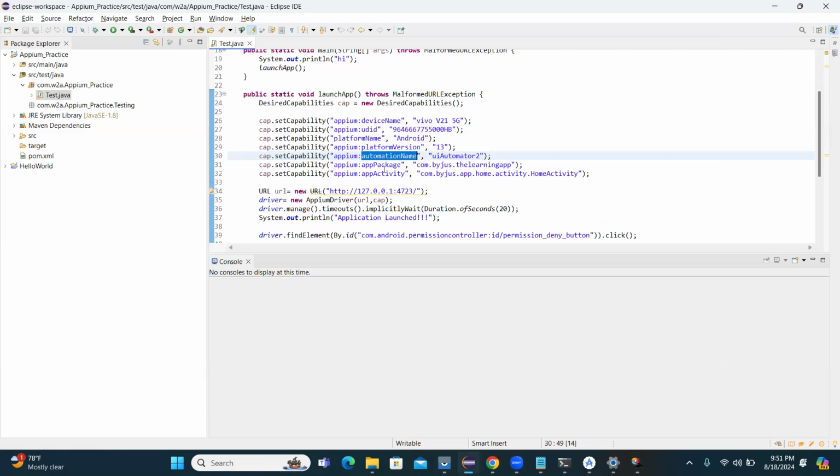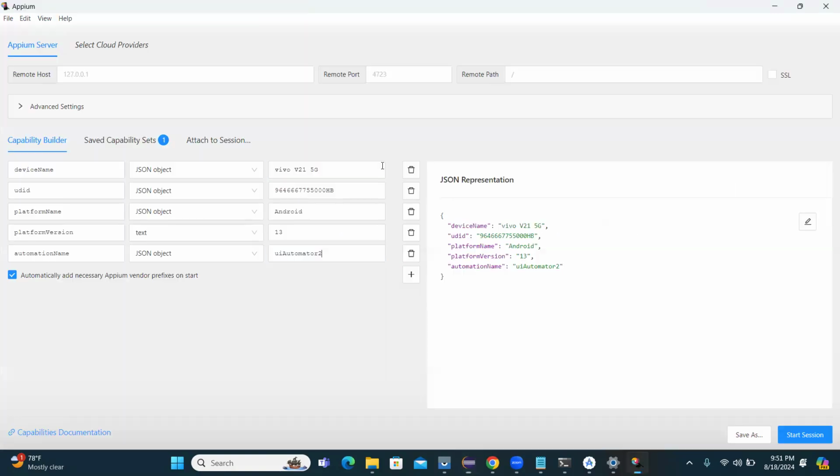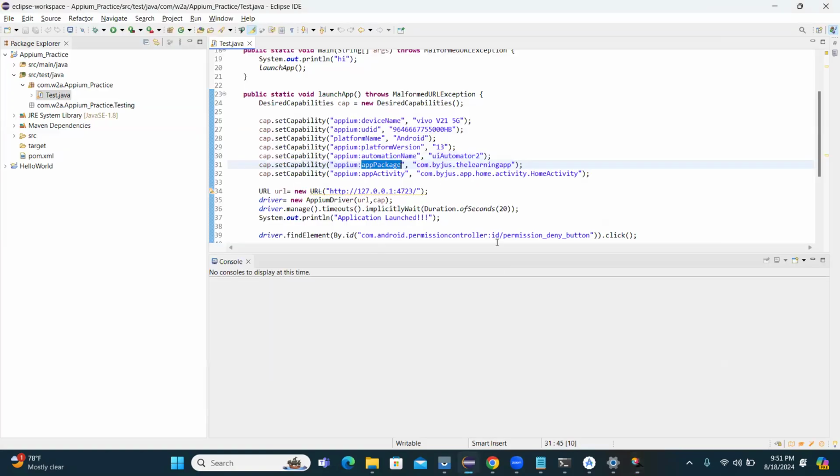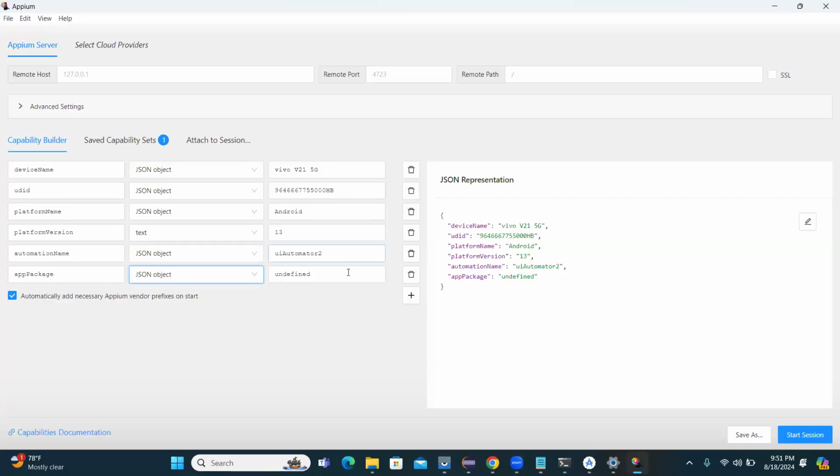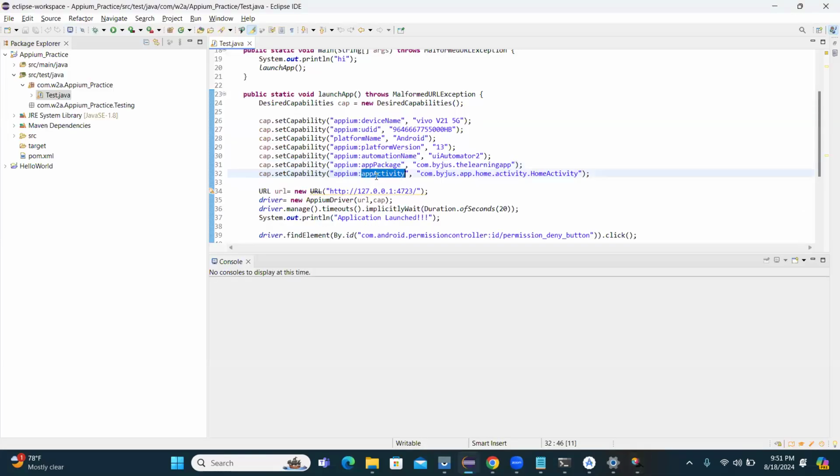Next thing is app package. So for me, for Byju's, we have this app package. And the last capability is app activity.